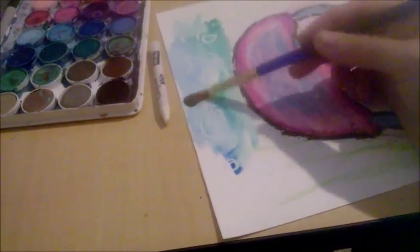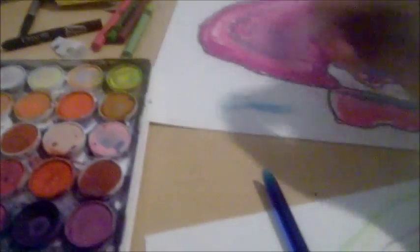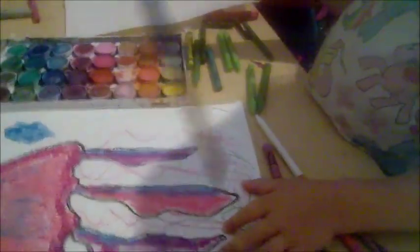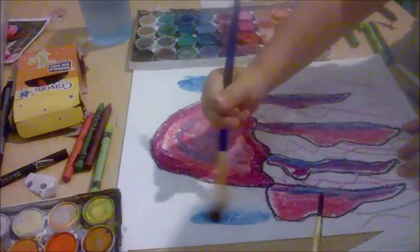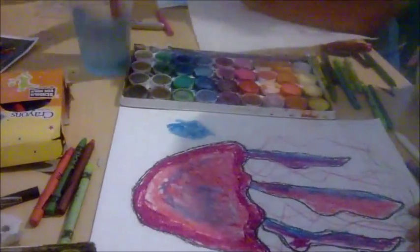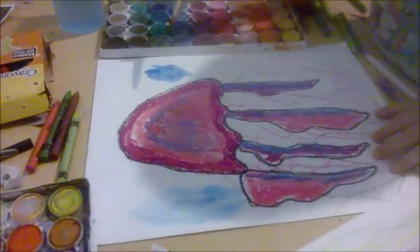The circle things aren't showing up on yours? Try painting over here where you did some more circle things. They're there. Here, let's get a bigger paintbrush. Maybe that'll help you. Use my paintbrush. I'll use Abigail's paintbrush. Not a big deal. Is it showing up now? There, see? Showing up. Now get a green. Do a green, like this one. Wherever you want to.